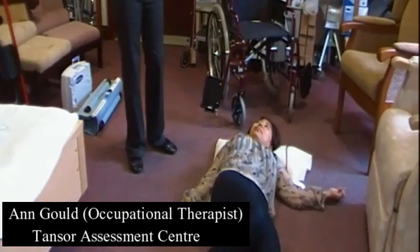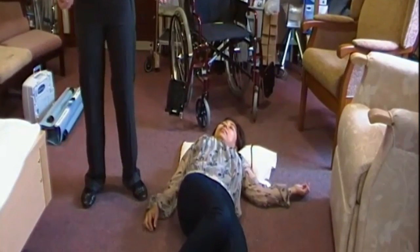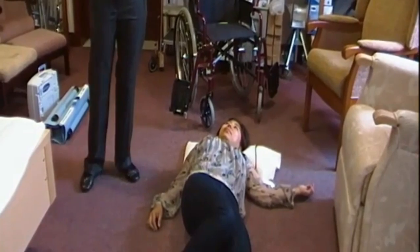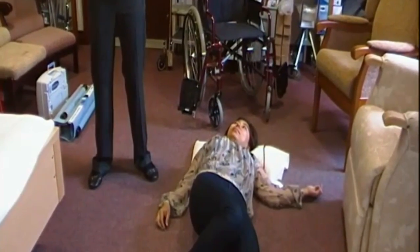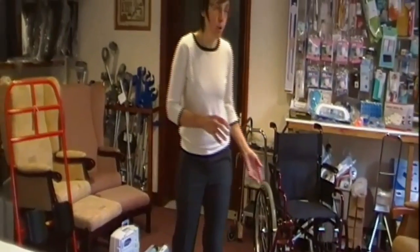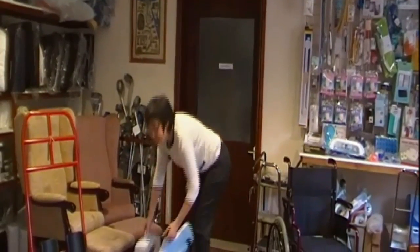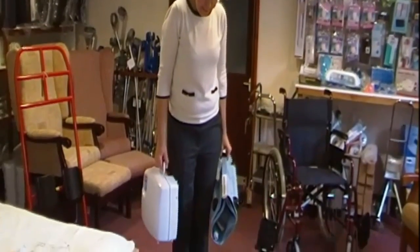Right, Grace has just fallen, and we know that she's able to sit herself up unsupported, so we're going to bring the Elk, which is a lifting cushion made by Mangar, and it's designed to lift clients who are able to support themselves in a seated position. If you can't support yourself in a seated position, you really need to be lifted with a hoist. Elk stands for Emergency Lifting Cushion.